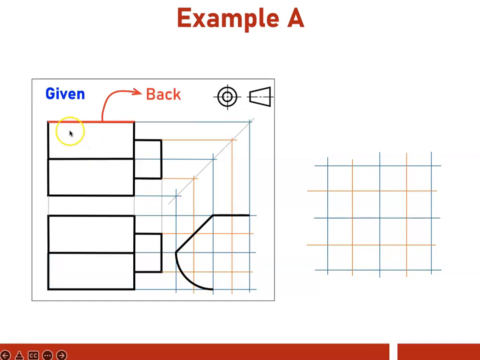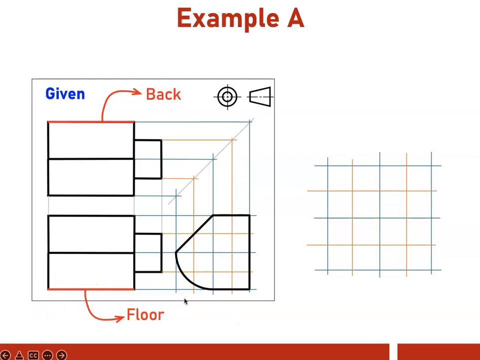Okay, so for the top, this is the top view. They want to construct this back. So we are assuming that it just goes down without anything fancy. And it's just a flat side on the floor.